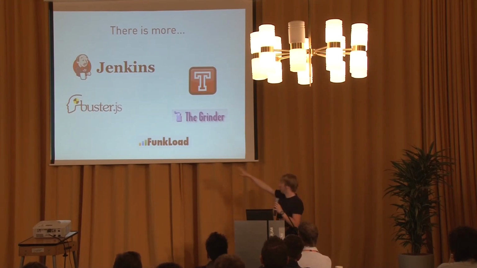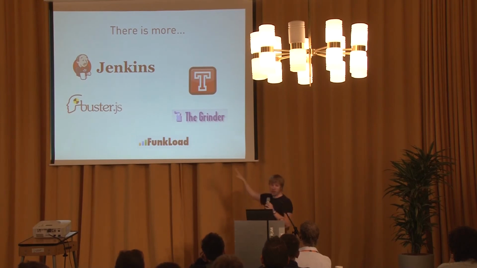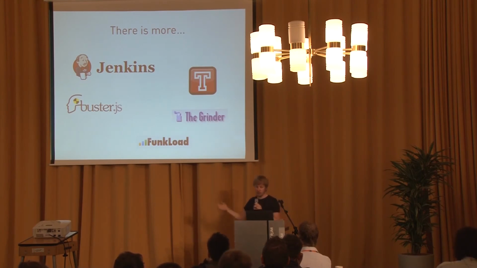We have Buster.js, which gives you unit tests for JavaScript, which is also quite nice. If you develop a lot of front-end stuff, then you should look into Buster.js. It's really nicely integrated now into the Plone test runner, like Robot Framework is also. Both Buster.js unit tests for JavaScript and Robot Framework tests are now integrated into the test runner, which means that you can just call bin test and it will run all the tests. Then you have things like performance tests, for instance, with Grinder or Funkload.